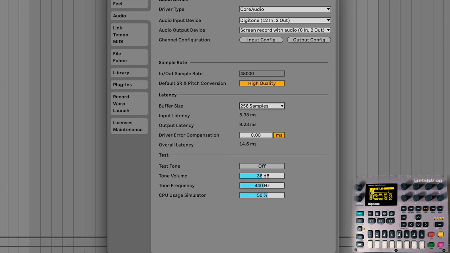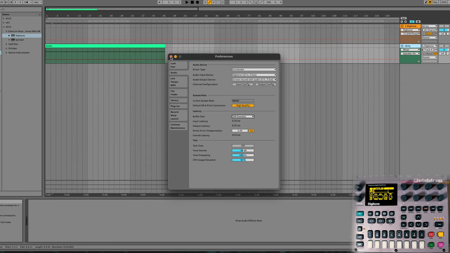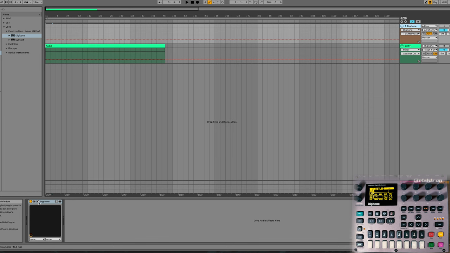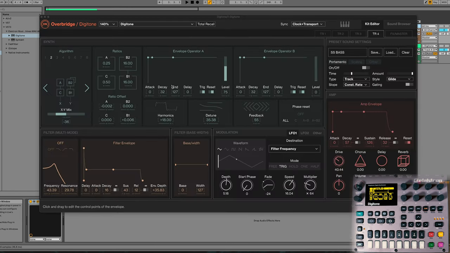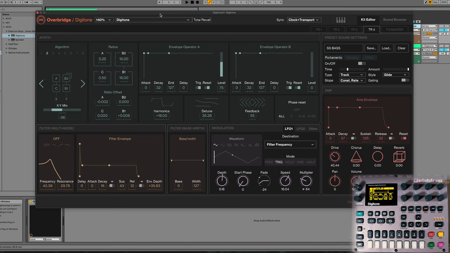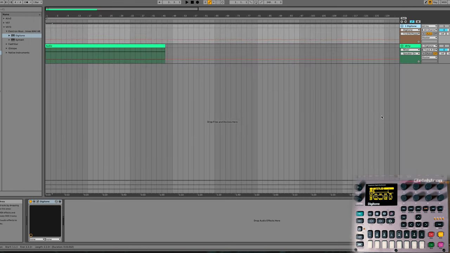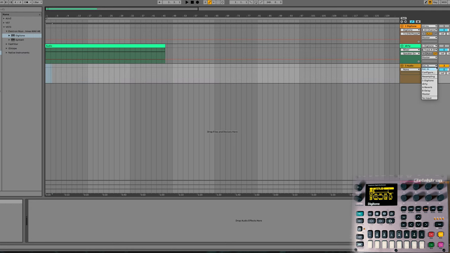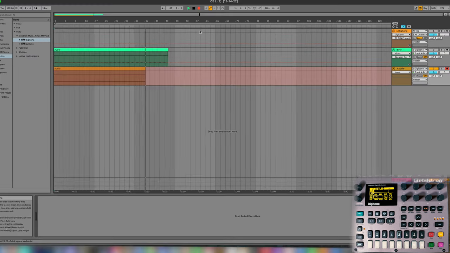So now that we have that changed, let's go ahead and click on our Digitone here and see if we're still getting that error. So as you'll see right now, the error message is gone, which is kind of nice. So we're not getting that error anymore. And let's go ahead and listen to the same recording. We're gonna go ahead and record the bass of the song I'm working on and just see if we get any pops or latency or any audio degradation.